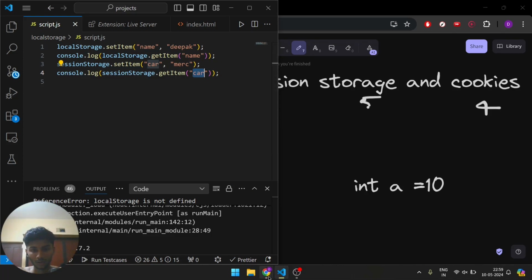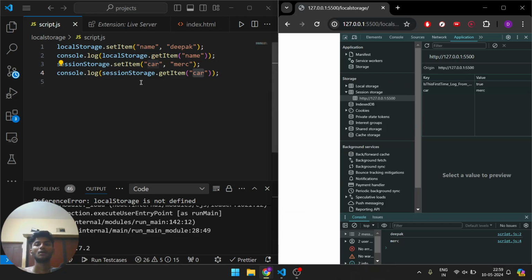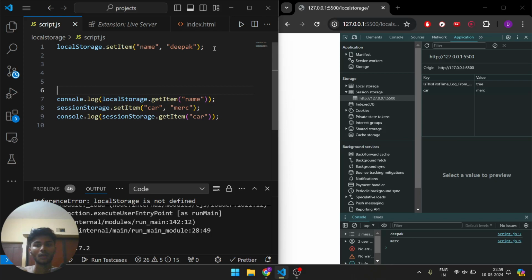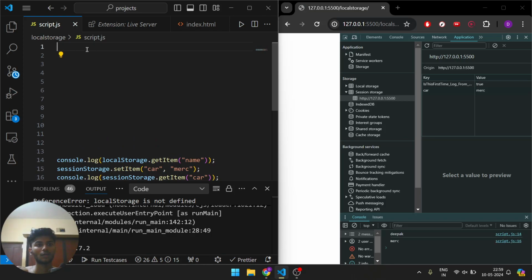So you can do the same setup by having a live server extension in VS Code. Basically, what we are going to do is type localStorage.